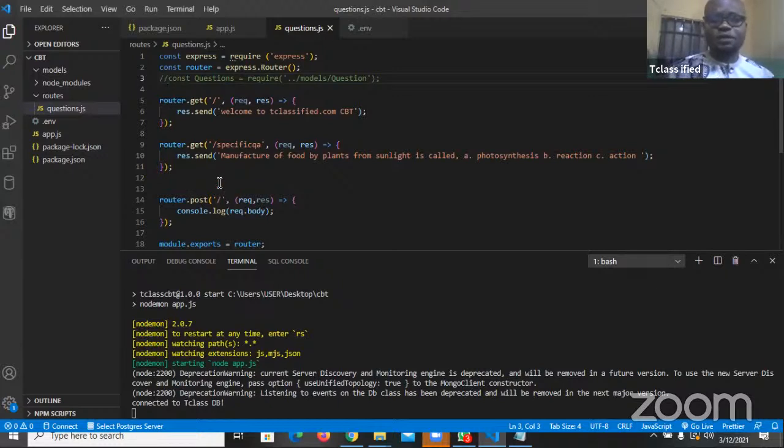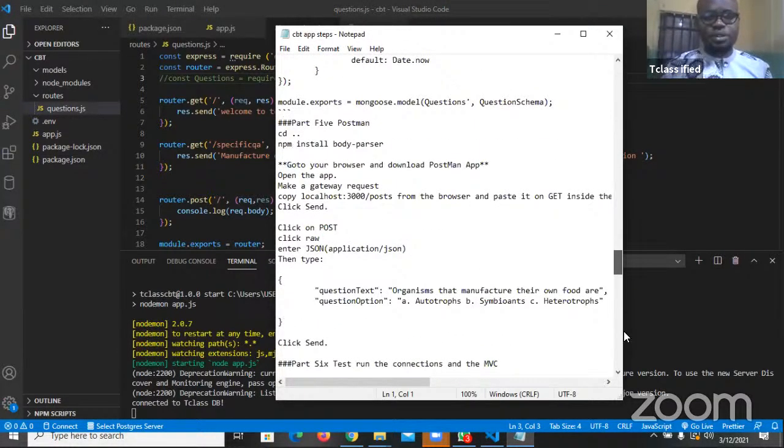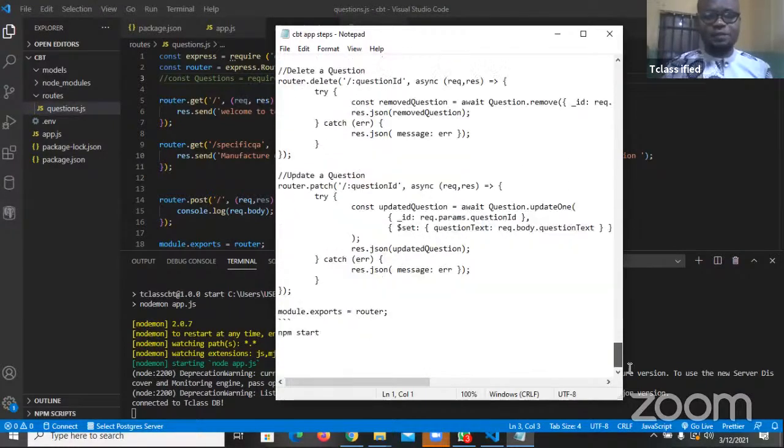This is just the post route if you want to post a question. Then the get routes, to get from the CBT website, the basic website, a particular question. I'm going to have router.post, router.delete, and router.update in order to carry out the full CRUD operation. So this is what I'm supposed to have.